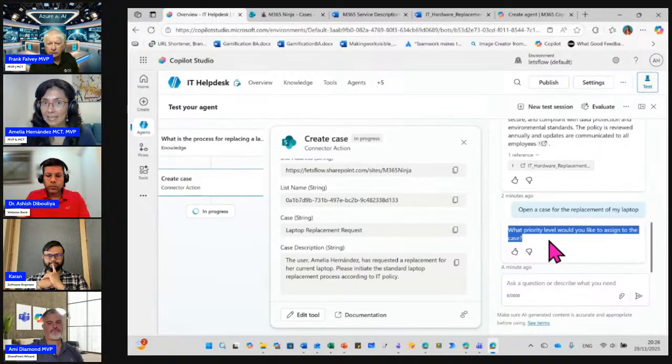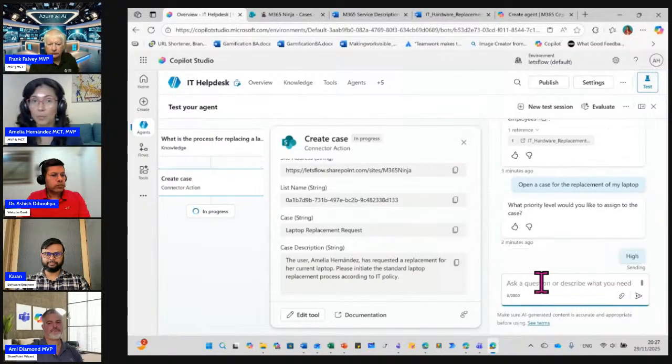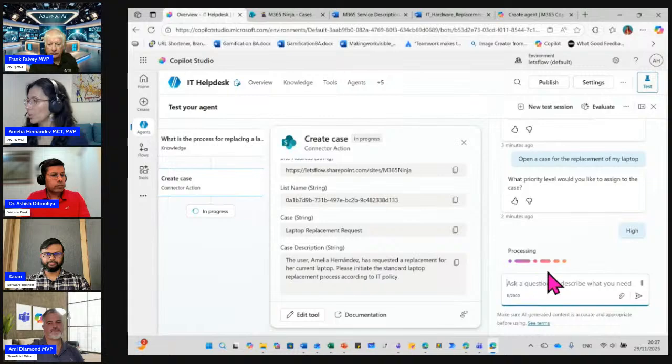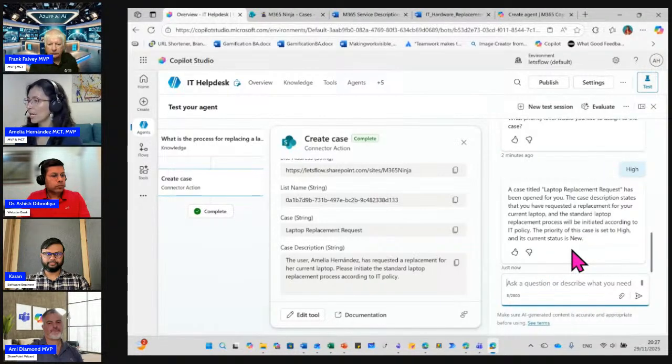Therefore, this agent is autonomously asking the user what priority you want to give to your case. I'm going to say this is high because the laptop is broken. So now it's going to send a response.